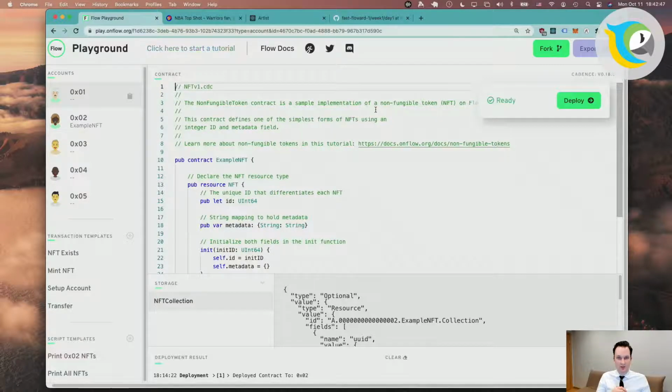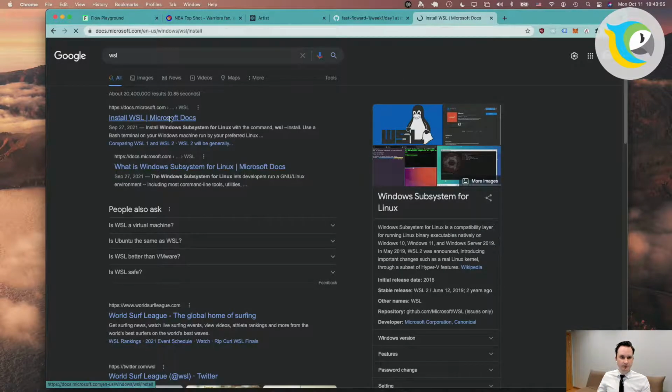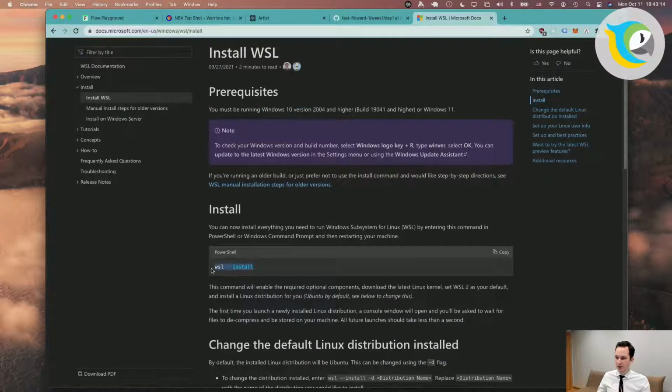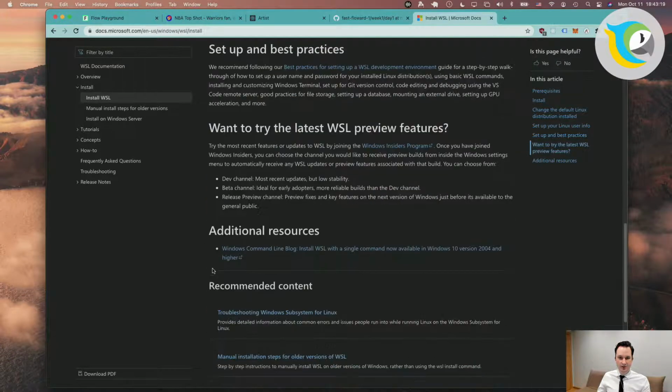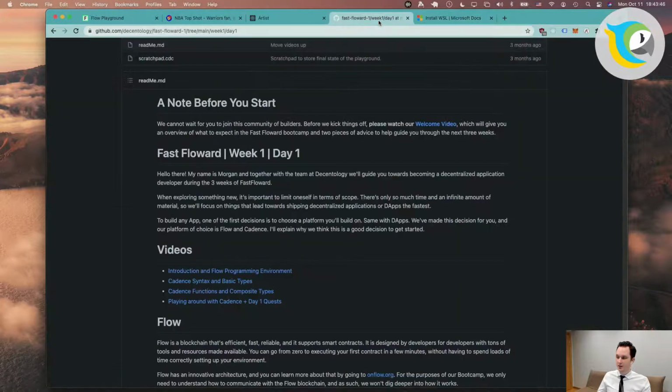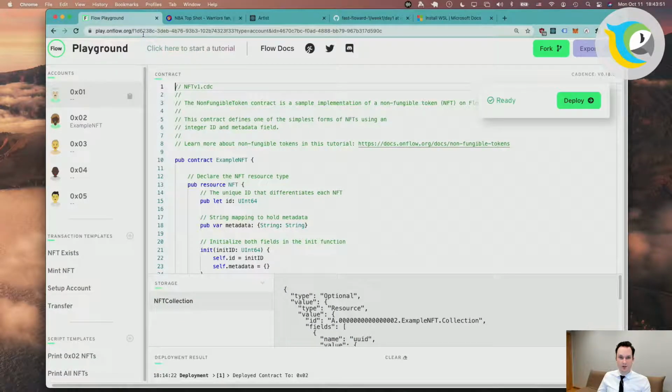There is the Windows Unix Linux layer thing. I can't remember exactly the name, but that helps. If you can enable that, the Windows Linux subsystem, let me look that up. I think it's WSL. Yeah. So on Windows 10, you go ahead and run this command in your PowerShell, setting up your users and stuff. So maybe this is something that you want to do to better prep your environment for development. And thanks Mayrab, it's WSL. I'm assuming that since a lot of you are working in a Windows environment, this is something we might need to talk about more and provide more guidance, because most of our guidance up to this point has been related to Mac OS.